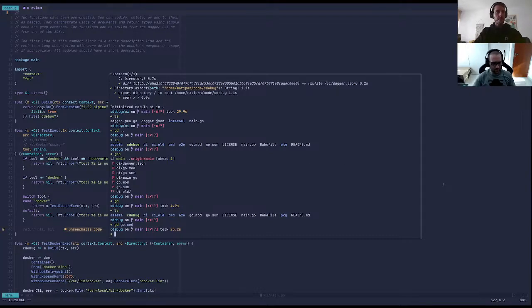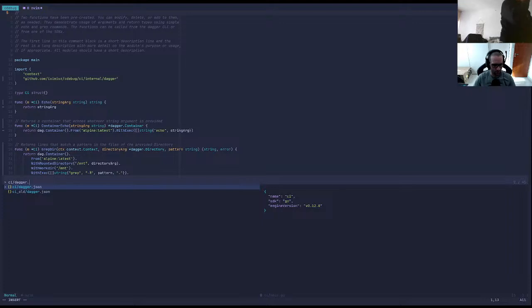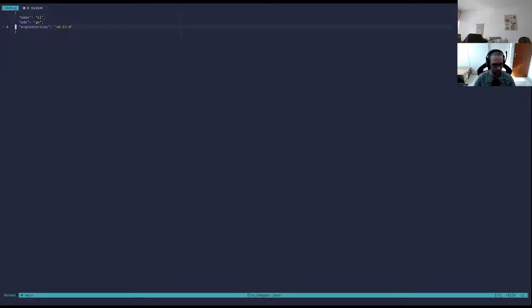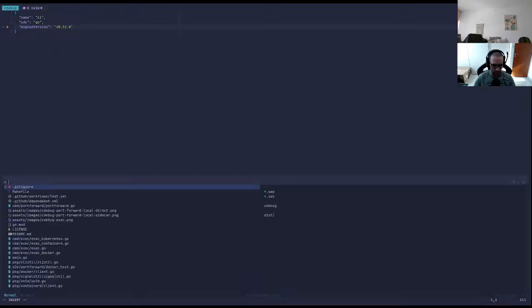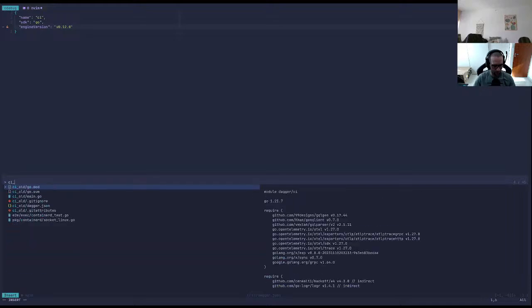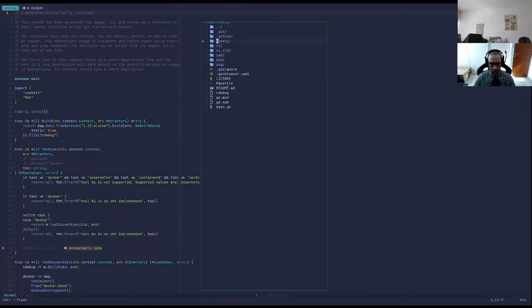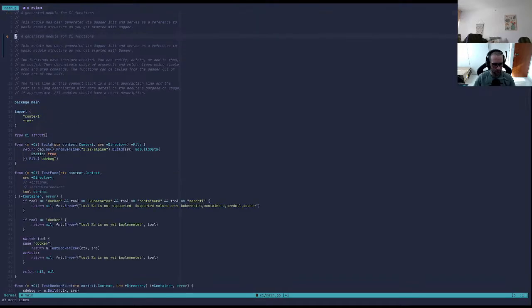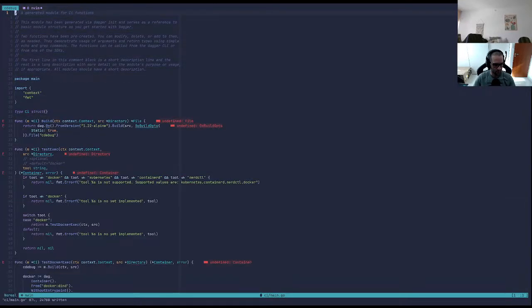Okay, so I was trying basically to reproduce the same thing. If the actual problem is the Go module, the install of the Go module itself, then I'm going to copy over all the components that we have from CI old: main.go, copy over all of this, go back to CI, then main.go, and delete all of this.